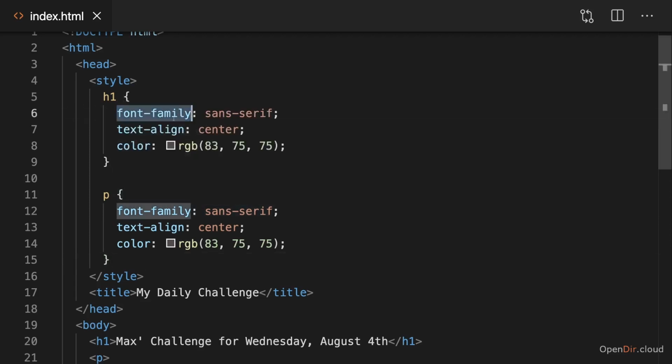You specify certain CSS properties, which are also standardized. So just like elements and attributes, CSS properties are standardized. You can't invent your own ones. And then after a colon, you have values for those properties.